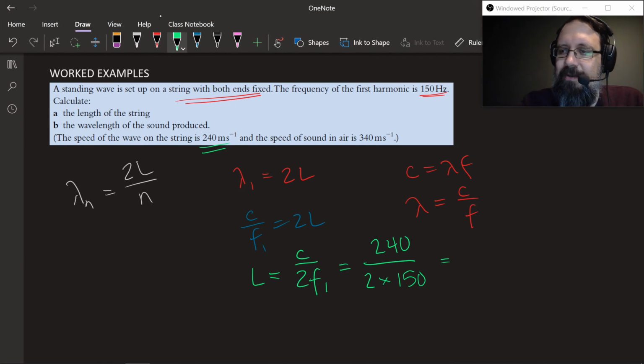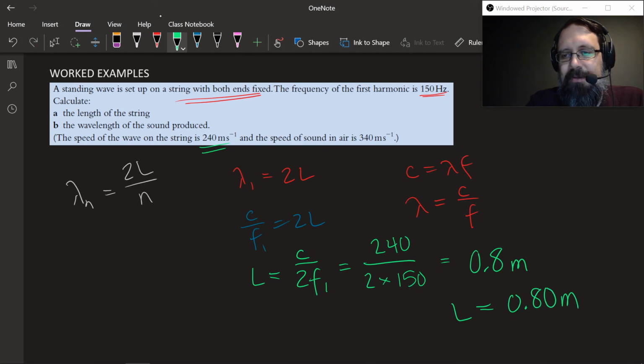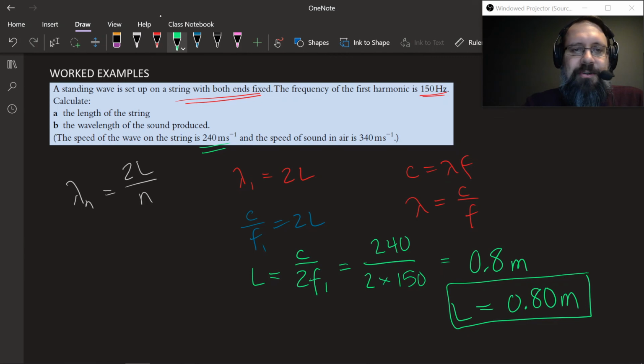So let me grab a calculator. I'll just put 240 over 300, and I get 0.8 meters. And it looks like we have 2 sig figs, so it's probably better to express this as 0.80 meters.